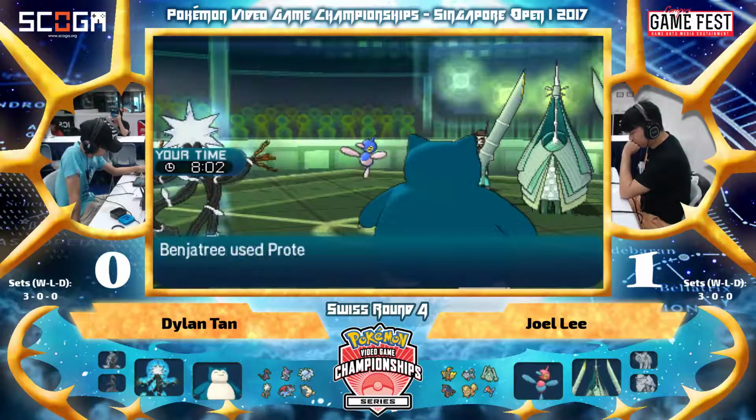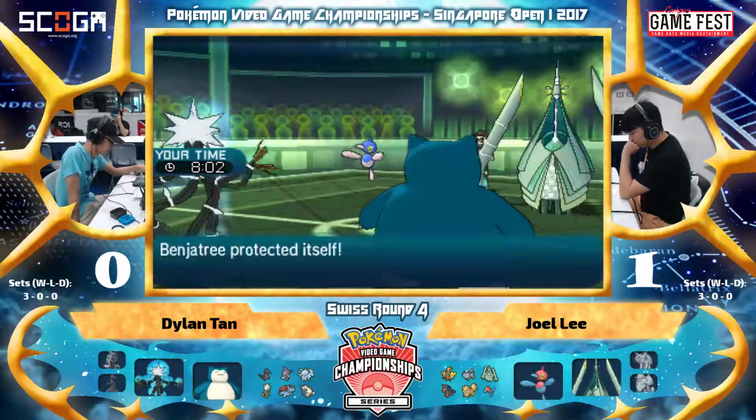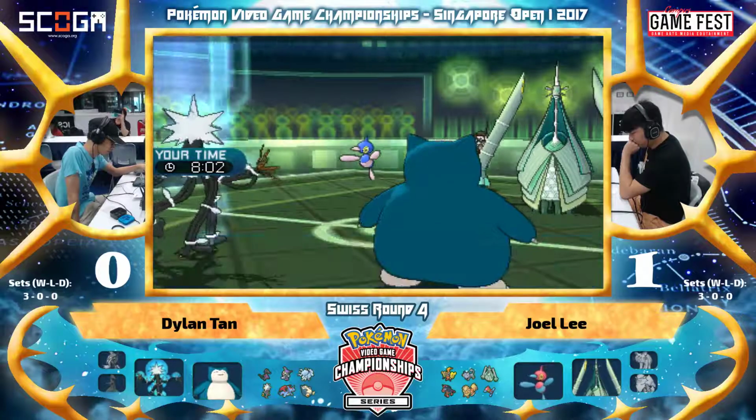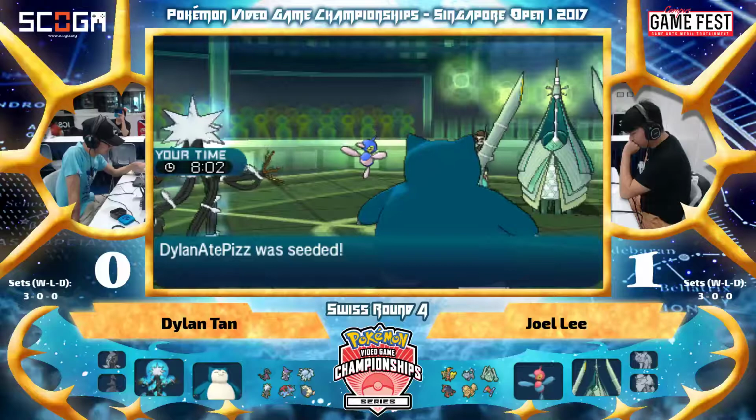Yeah, assuming too much that it is Scarf. Ooh, it is... No, it's not. Oh, okay, I am wrong. It's just a really fast Xurkitree. But he does get a seed onto the Snorlax. Oh, that's a wasted opportunity. It could have been free damage onto the Celesteela.